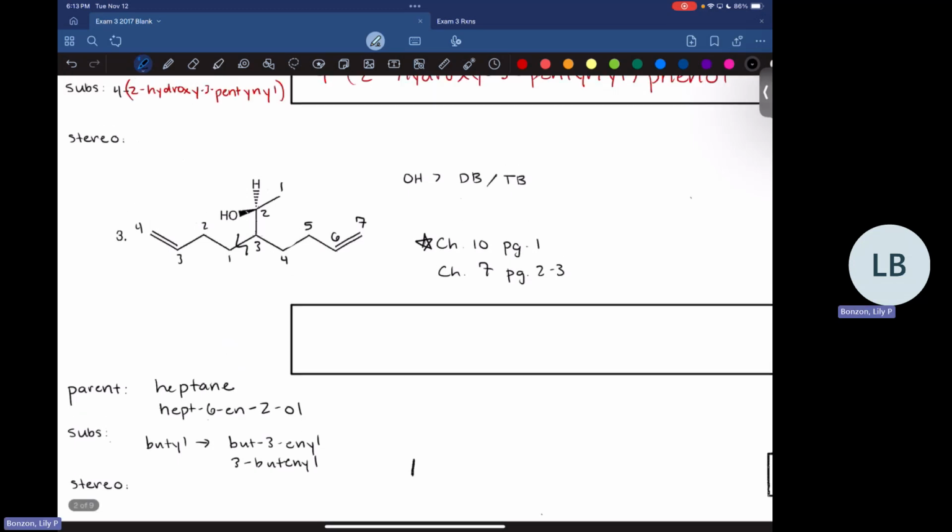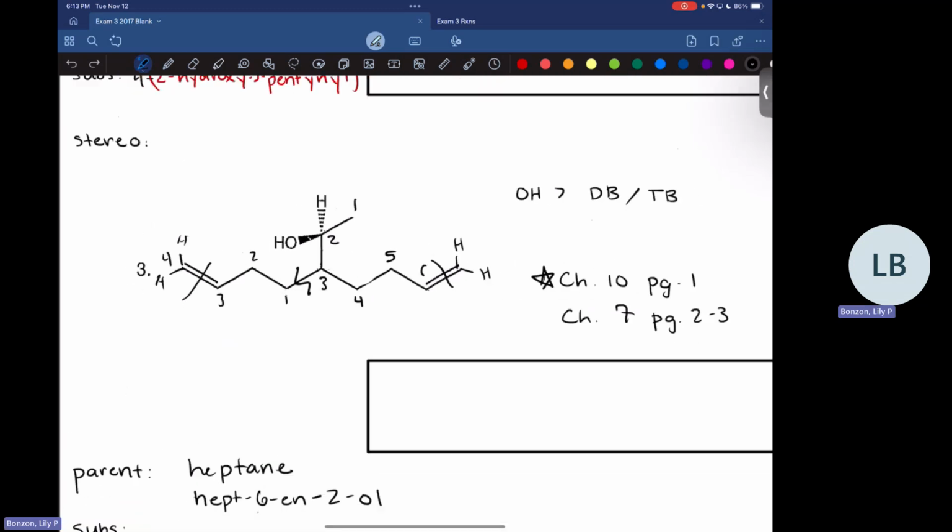So next we just have our stereochemistry. For the 2 double bonds that we have, you'll notice that they each have the same group on the end. So they both have hydrogens on that end carbon. Since those 2 groups are the same on that side, we can't do any stereo with those double bonds. But we do have wedges and dashes here at carbon 2, so we're going to have to look at the stereo for that carbon.